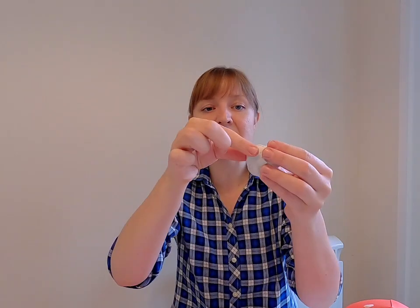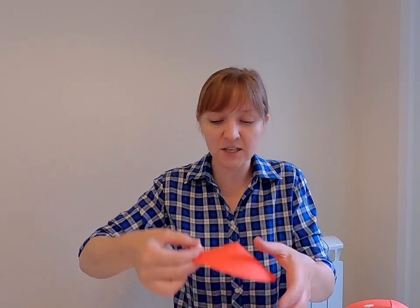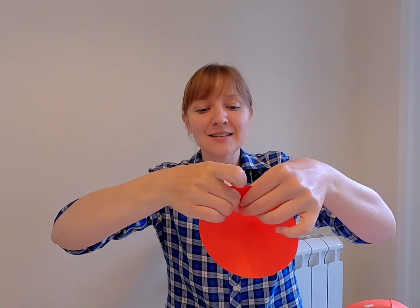So I will use plasticine, okay? Do you have white plasticine? You need white plasticine to make white spots. So take your plasticine, pinch a little piece, roll a ball, roll, roll, roll, look. Pinch a little piece of plasticine, roll a ball, put it on your cap and press.